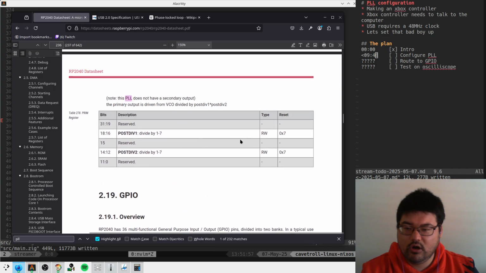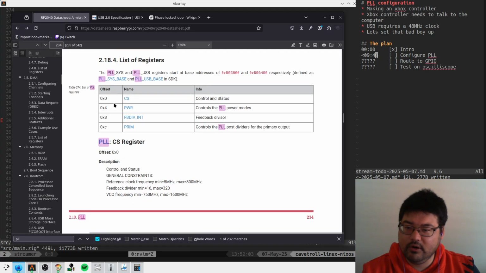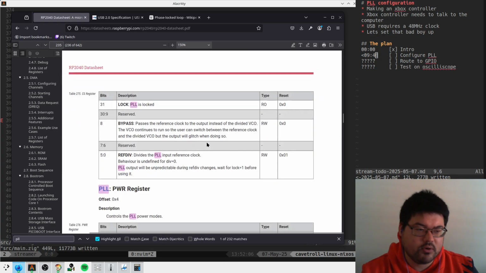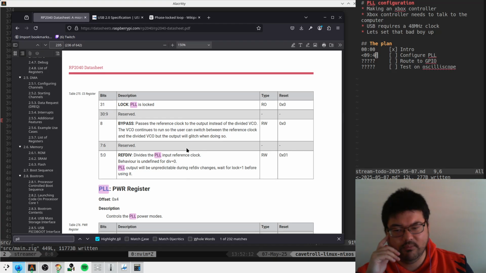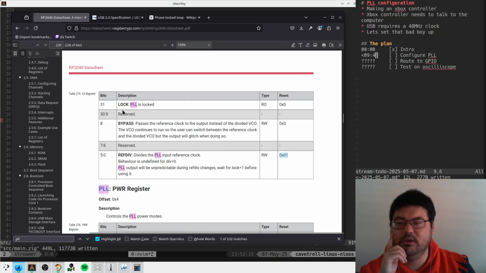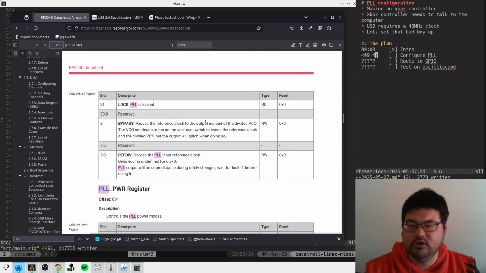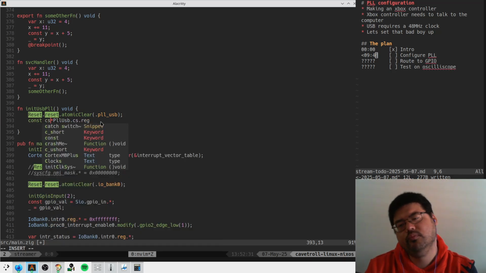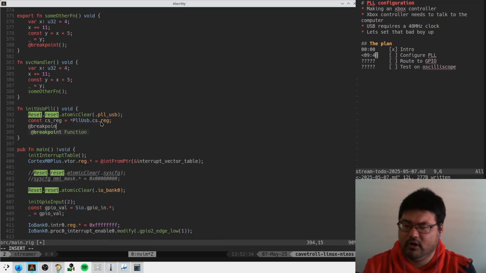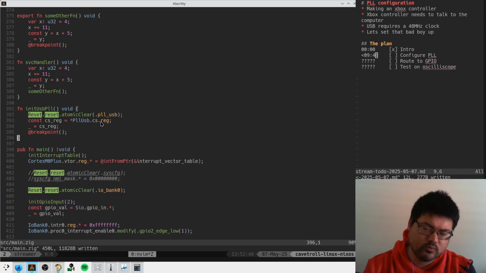So these guys are all read-write parameters. This is a read-write parameter. These are all read-write parameters. So everything's just a read-write. There's no constant read parameters that we can use to check that this thing's on. But we can just try writing to something and reading it back and see what happens, right? So we know that on reset, we should be reading that refdiv is 1 from CS. So if we read this value raw and breakpoint on this guy, we should see that this guy's value is 1.